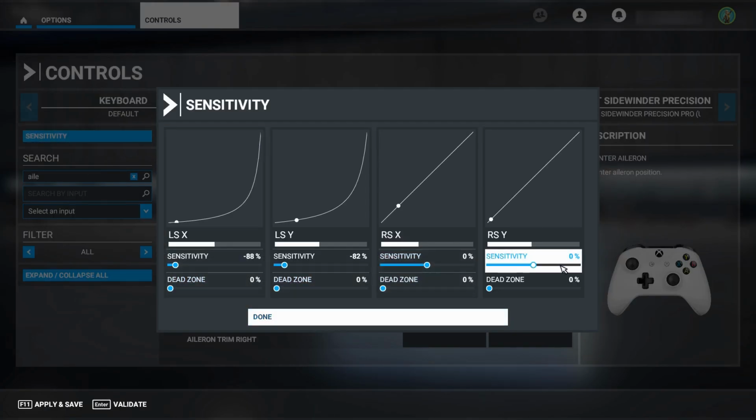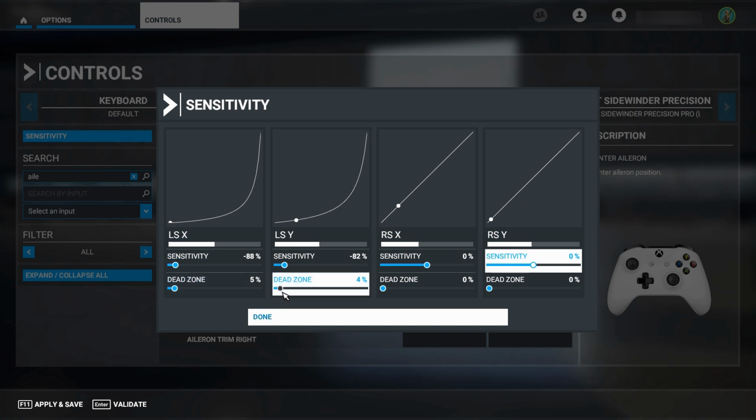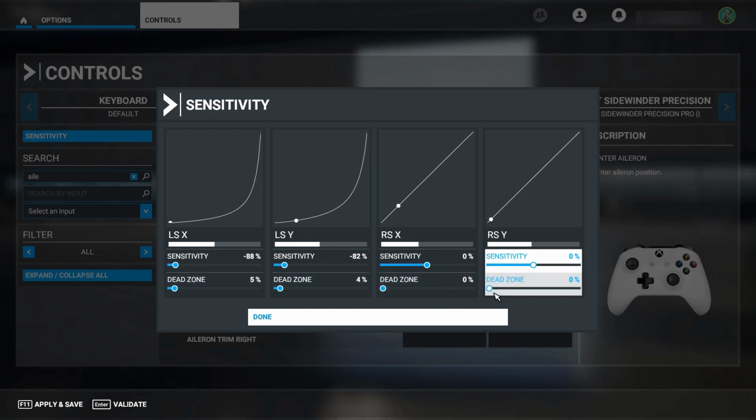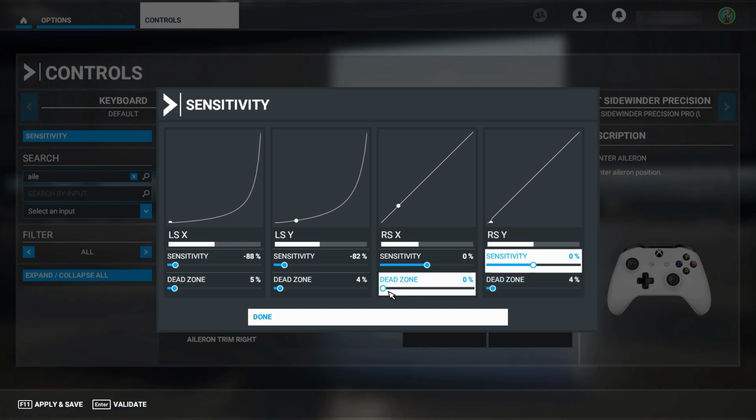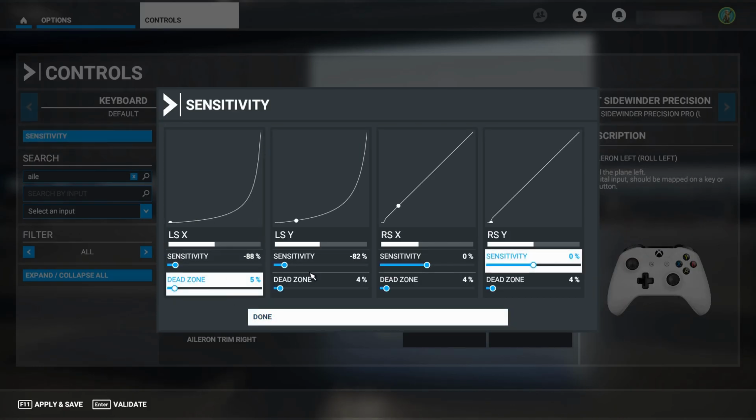So if we click on one of our ailerons, you'll see here that we have sensitivity, and we also have the dead zone. So if we adjust this, you'll see the curve that demonstrates that. And if we change the dead zone, or the dead point, you'll see that it doesn't start responding until it reaches that particular position on the stick. And we're going to give each one of the dead zones a little bit of leeway. That way, if you touch a stick by accident, just barely touch it, it doesn't respond immediately. And that's important so that you don't accidentally bump it and your aircraft yanks off to one side or another. So dead zone is very important.